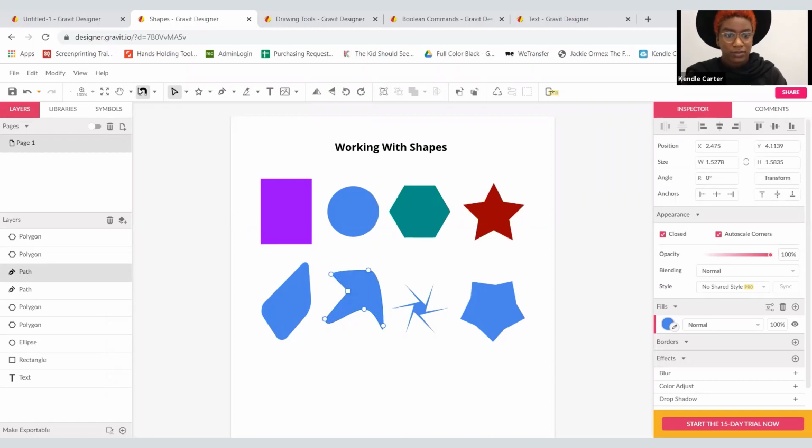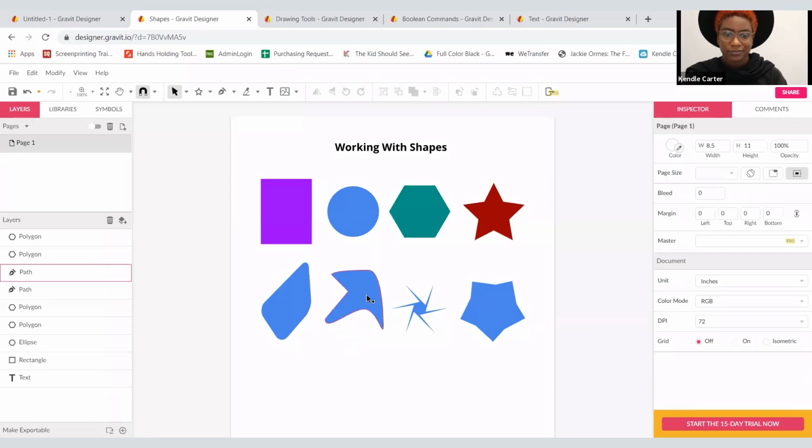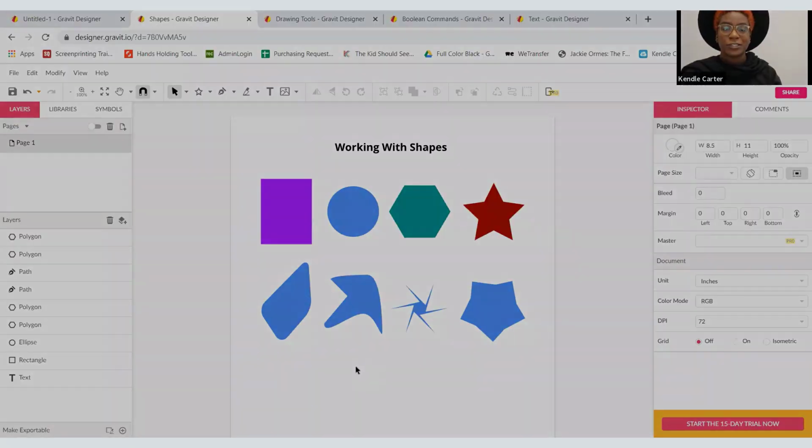And notice to actually move the shapes again, you'll want to go back to the pointer tool. There we are. And those are the basics of working with shapes.